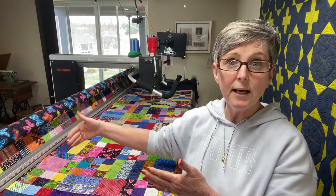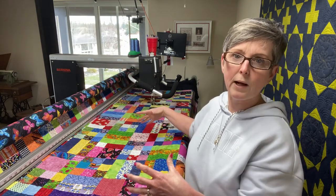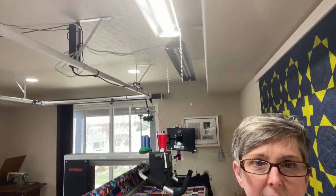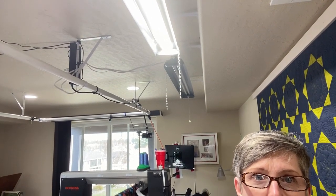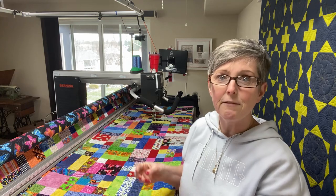Someone asks how I prefer to have my lighting set up. I do have overhead lights in the room, and my Bernina machine has really great LED lights in the throat of the machine — I actually have them turned off now because on film they produce a white glare, but they're super bright and light up my quilting area beautifully. I'm going to tip my camera up and show you my fancy Costco shop lights — they go over the top of my quilt frame, they're inexpensive, and they have a very nice white daylight-like light. They do cast a shadow on my face when I'm filming, but you can't have everything.